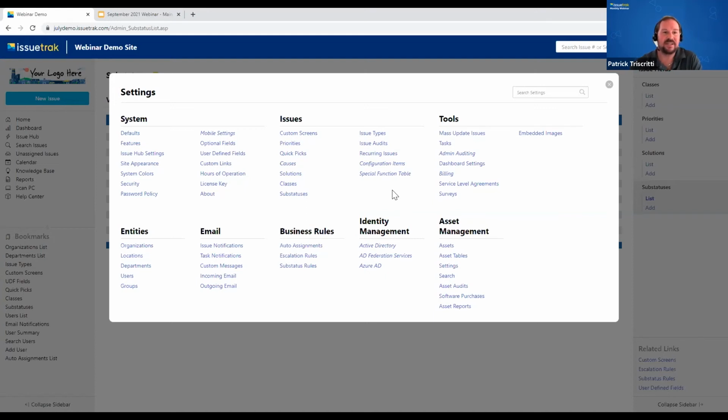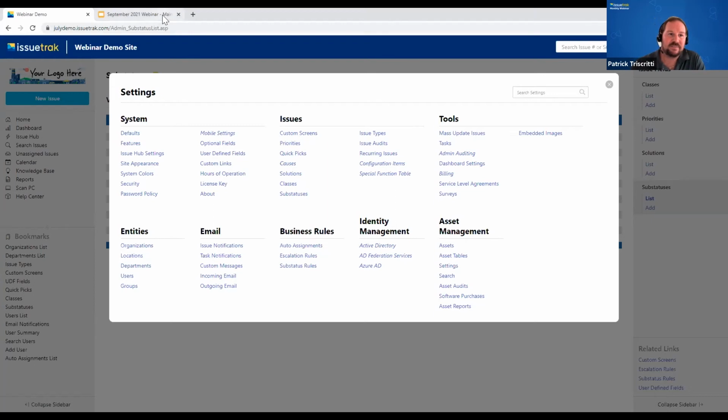This whole webinar is about using IssueTrack to its fullest capabilities. So you may want to ask around your company and say, hey, what are your pain points with the software you're using? Or what kind of processes can we do? We're very good at task management and workflow processes. So if you have a workflow that maybe we can help out with someone else, you may want to mention that to them as well.